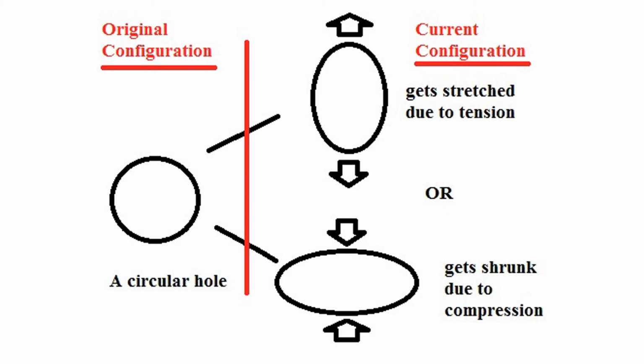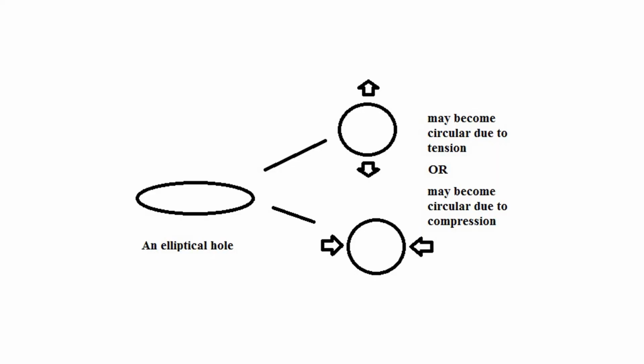I note that a circular hole at the beginning may remain circular after the application of biaxial loads in certain proportions. It is also possible that an elliptical hole at the beginning may become circular after the application of a certain amount of uniaxial load. I have considered these possibilities in my analysis. For now, I conclude that the stress concentration factor does depend on material properties.